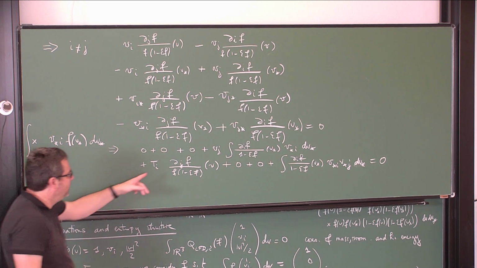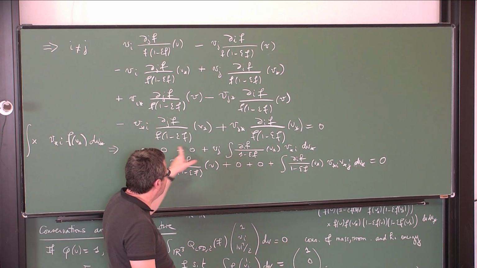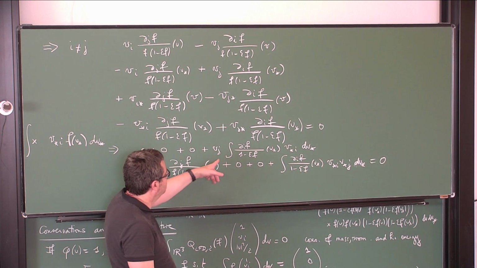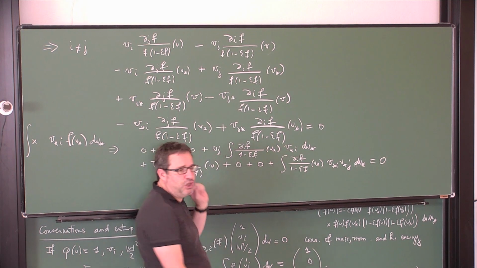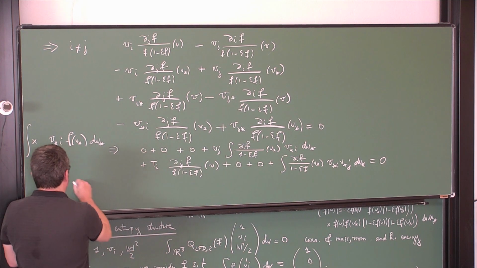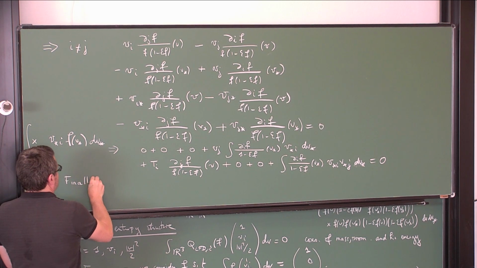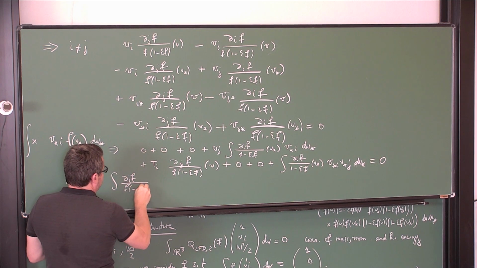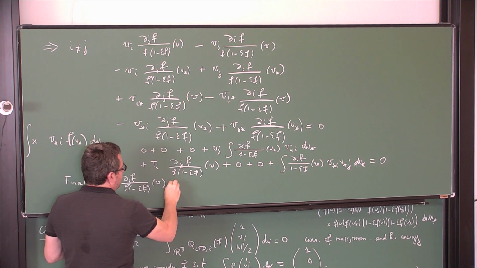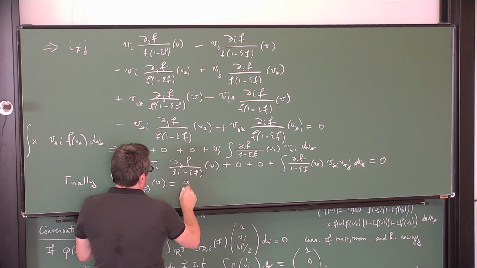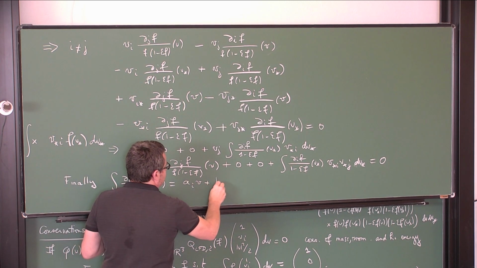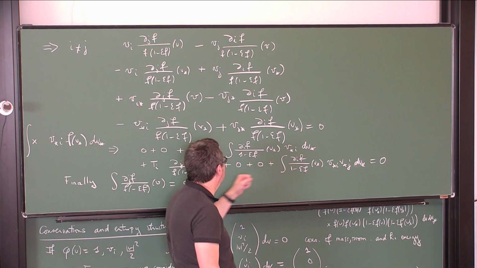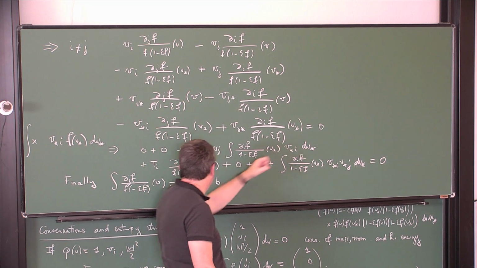If you look at things, you see that somehow you have proven the following, that this quantity here is actually a linear combination of 1 and v_j. So finally, the derivative d_j f divided by f(1 minus epsilon f) is something that you can write down as a_i v plus b. Okay? So the b would be this, and the a_i would be this. You see that it depends on i.